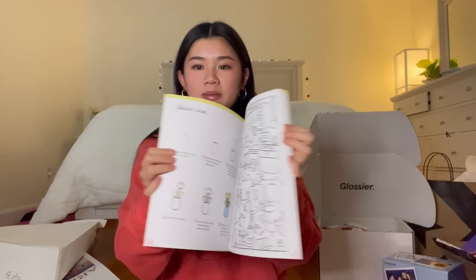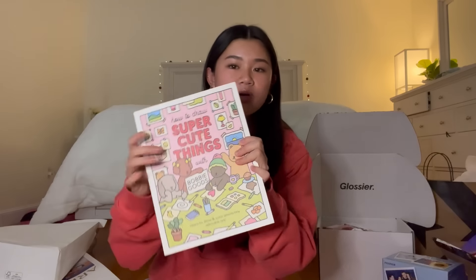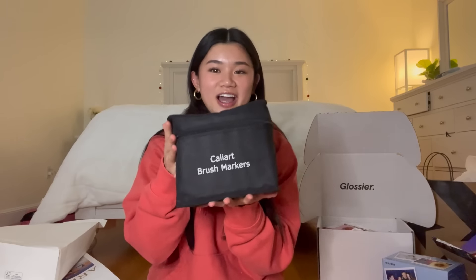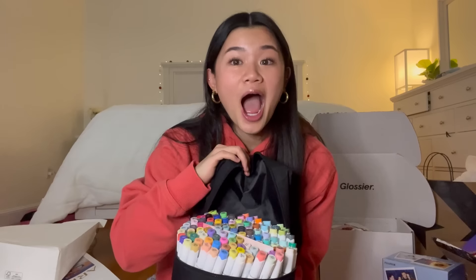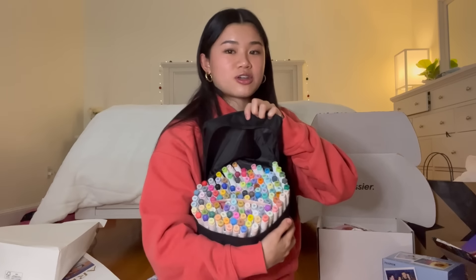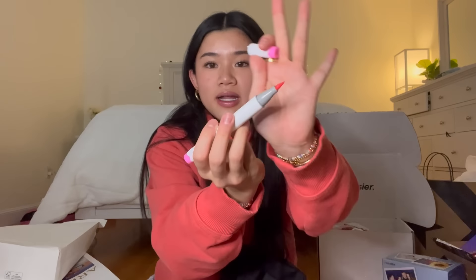Next, these two items go together. I got this super cute Things coloring book — it tells you how to draw everything in the coloring pages and comes with a few coloring pages. This is from Bobby Goods, by the way — all their prints are so adorable and it has a bunch of animals. To go along with it I got the Cali Art brush markers, which have such a good variety of colors. They're double-ended: one side is a brush tip and the other side is a chisel tip.